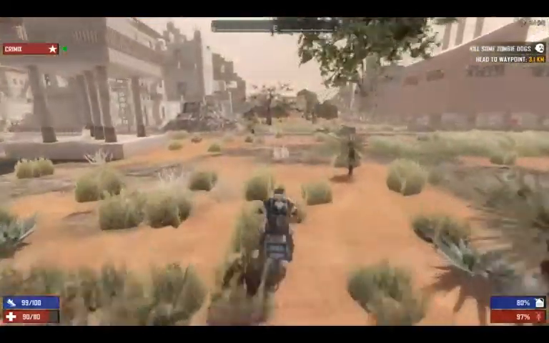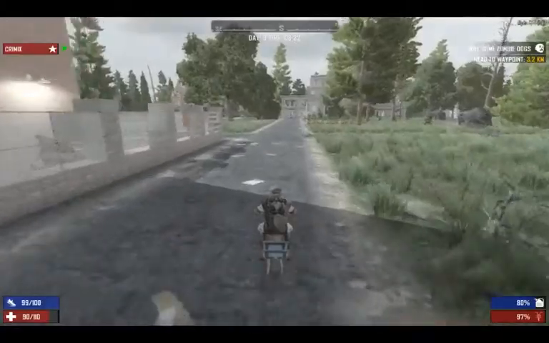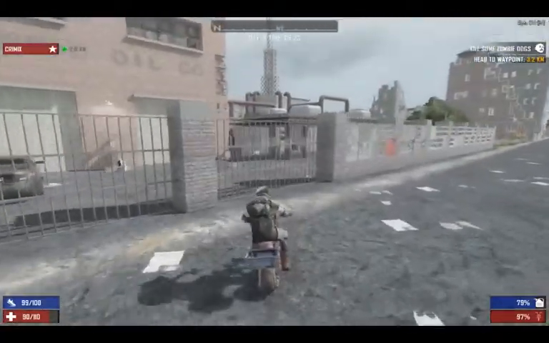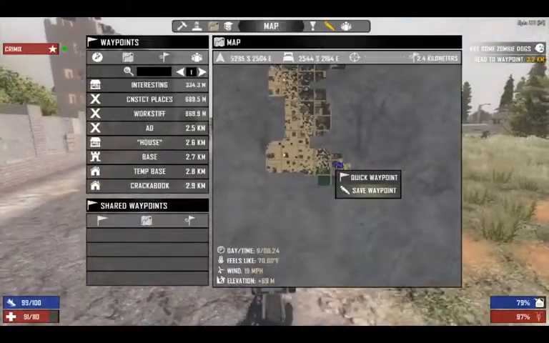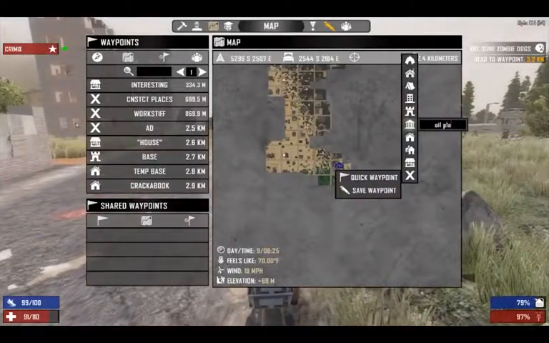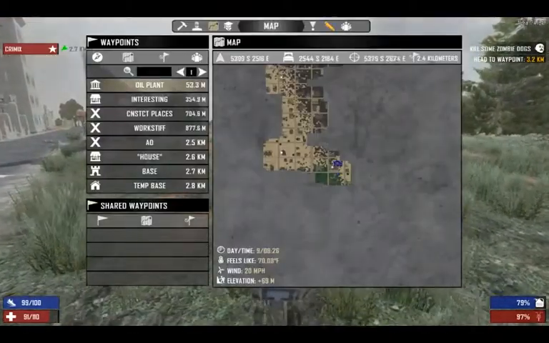Two more seeds. What is this? One of the junkyards? Uh-huh. That's the oil plant. Oh, the oil plant, yeah. Which we haven't really looked at before. Clunky oil, I think it is. Well, if it's similar to the waterworks, that would be nice.